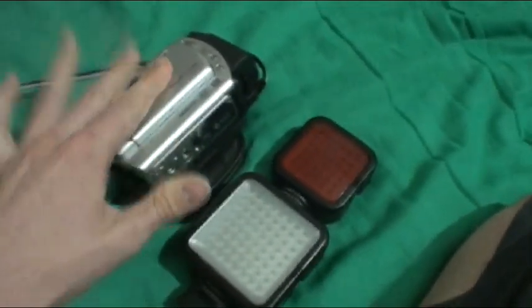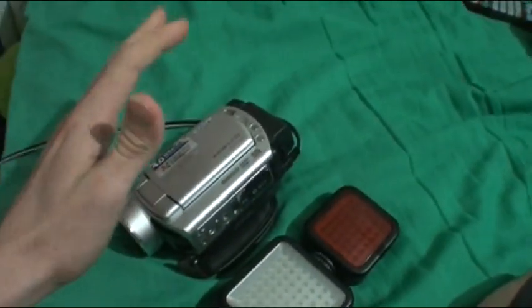This is the HD camera I have — Sony — and this is my night vision camera, just giving it a quick charge. Then I'm going to go outside and test it, and I'll show you the difference between it off, then night vision on, then night vision with the white light, then night vision with the infrared light.